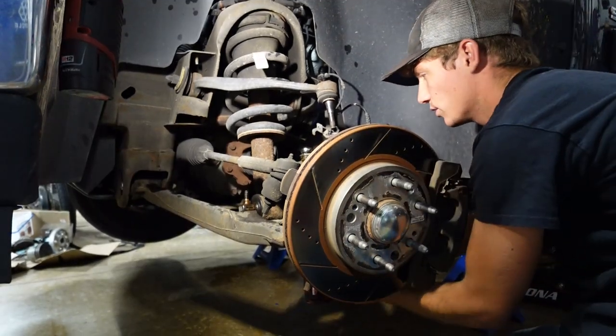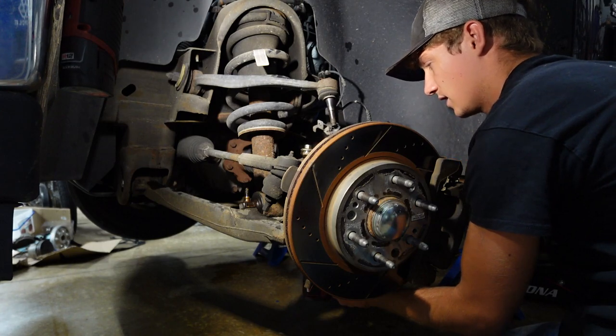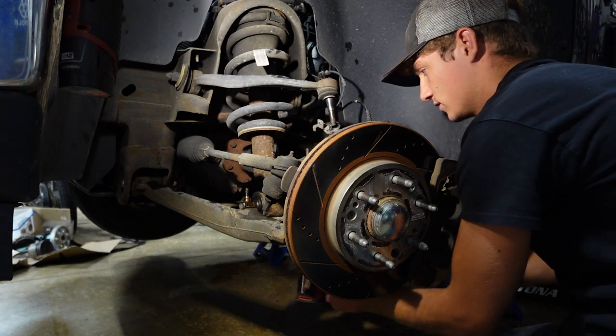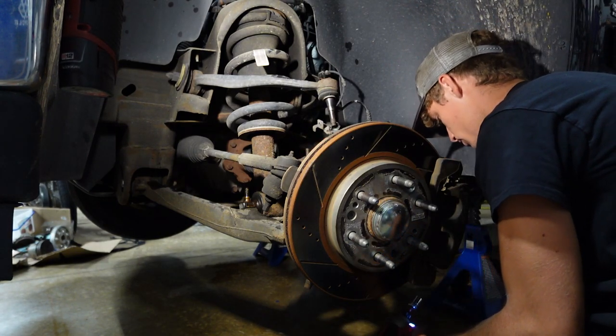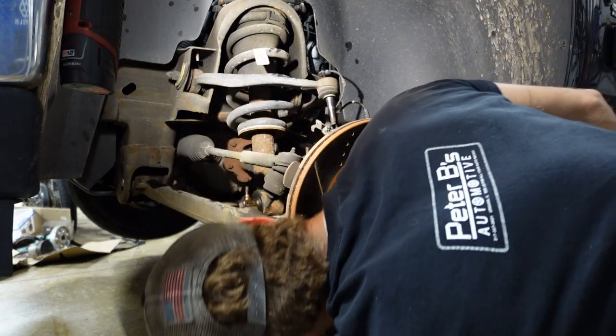I almost forgot to hit record. Okay. So we got the sway bar. I'm going to grab the size that goes to the lower bolts on the shock.